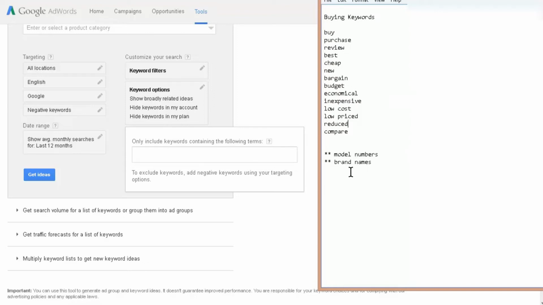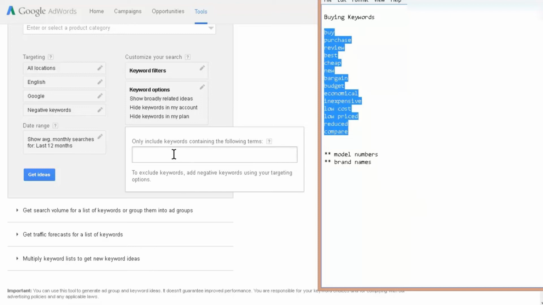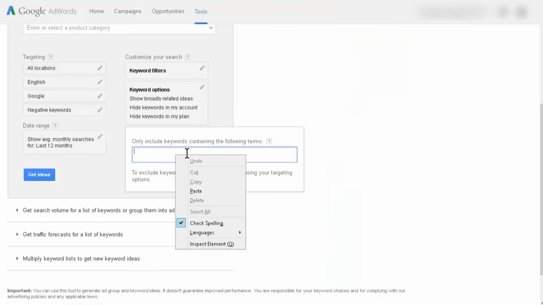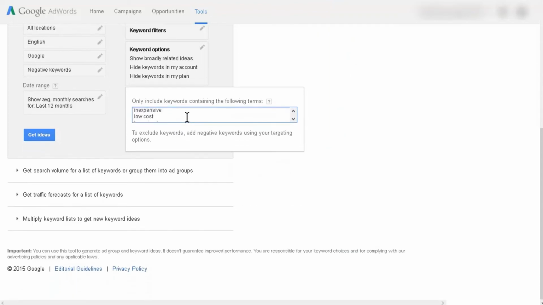So if you were looking at a physical product, you might want to put the brand name or the model number of the physical product in the buying keywords as well. But all you need to do here is grab this like so, do a copy, and then paste it into this box down here. Okay, so there we go.